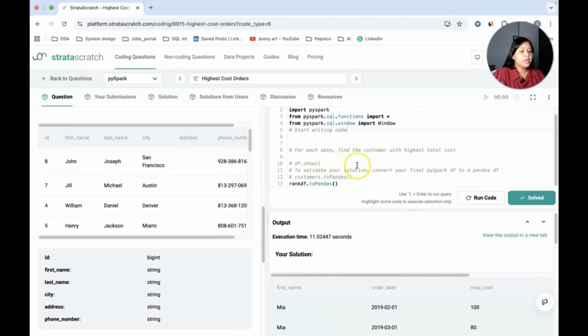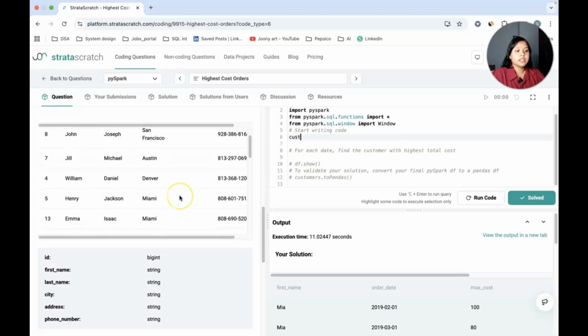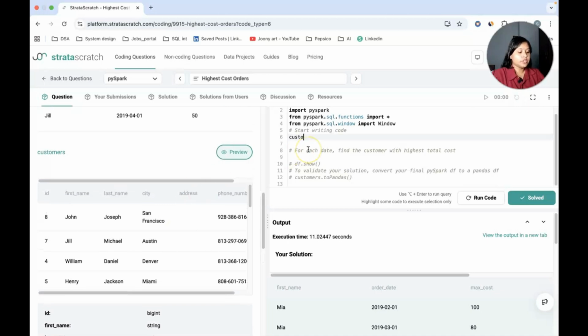Let me start writing the code. I have imported everything from pyspark.sql.functions, and I will be using this functionality. First of all, let's do customers.show so that I can show you that it is executing properly.